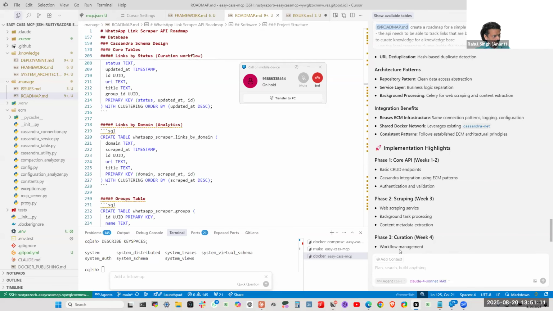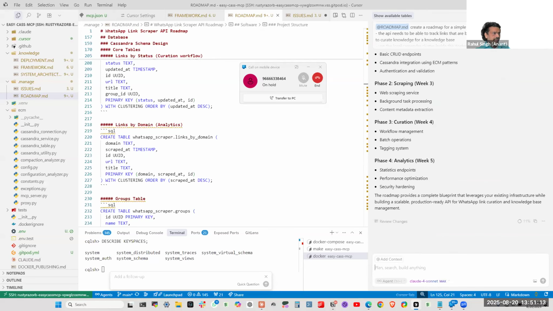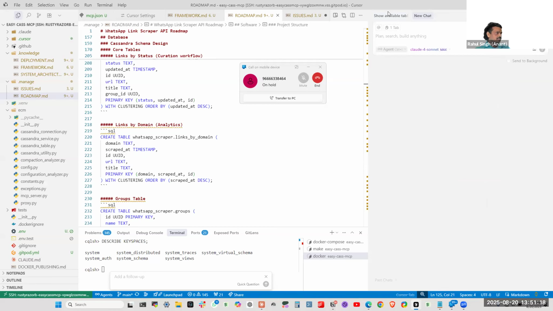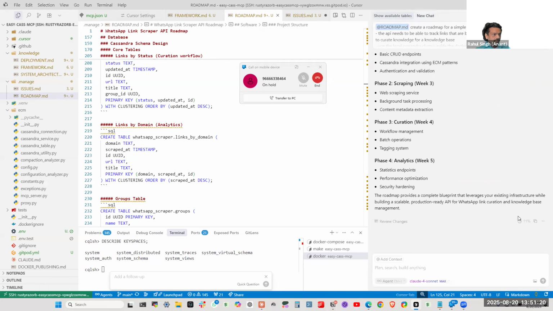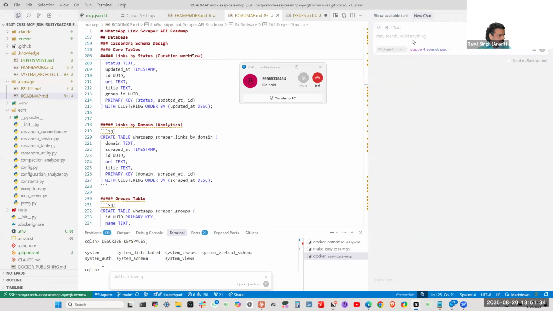So let's say, I'm going to make a new chat, which is healthy practice. Otherwise, you'll notice it says 11K of 600 tokens. That means at some point, when the conversation becomes too big, it starts to compact the messages, just like in Cassandra. So make a new chat. And we'll say here is, create it.